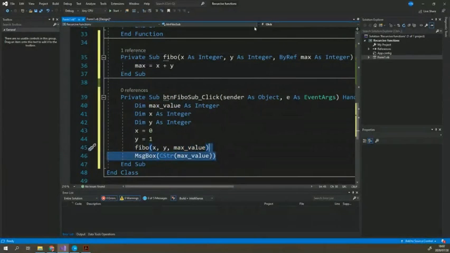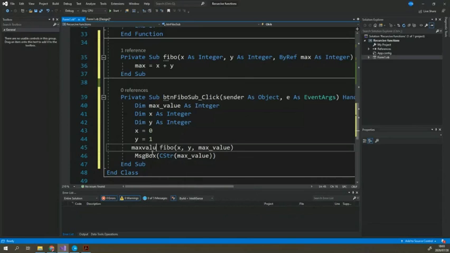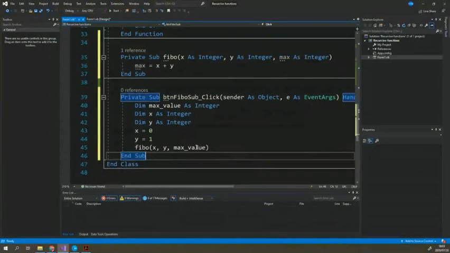If you do by_val and you want to return a value, it means you have to actively return the value from the function back into the system, which means you would have max value equal to your function, and then your function would have a return. Just as a quick guide for you to see what's going on there. So this is not by_ref because we're not going to need that value down here again.